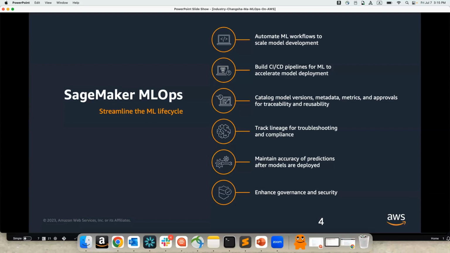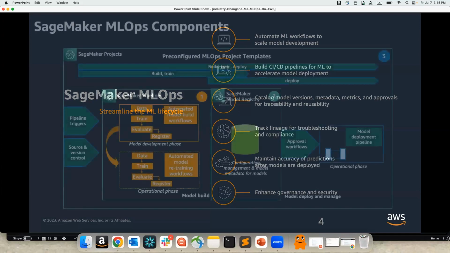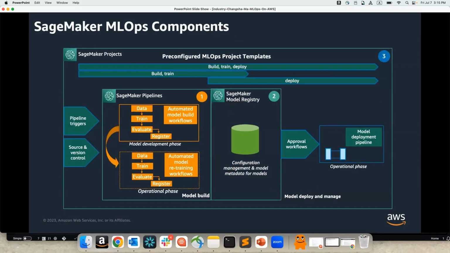And lastly, but not least, a very important feature: security, right? With SageMaker, you can enhance the governance and security of your machine learning models to meet compliance requirements.